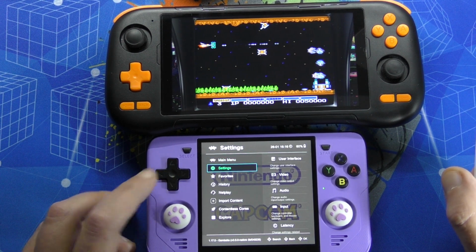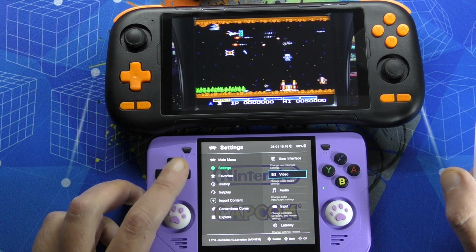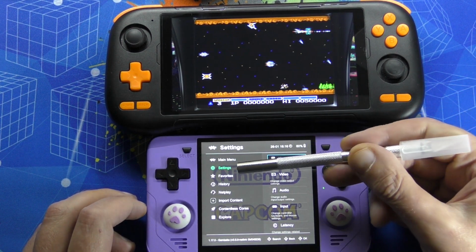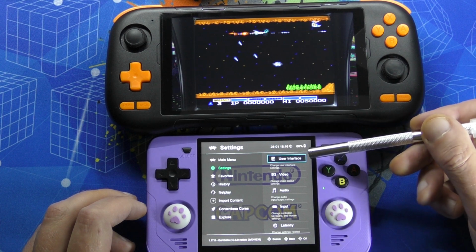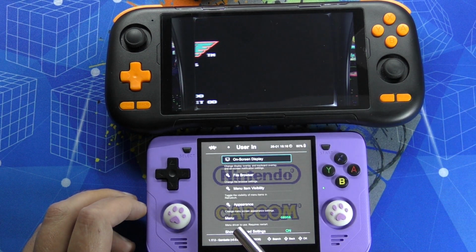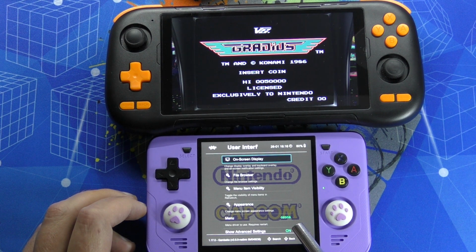On the settings menu, we'll first go to user interface, and we're going to change menu. It's currently on Ozone.